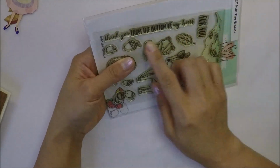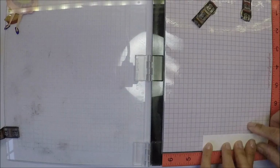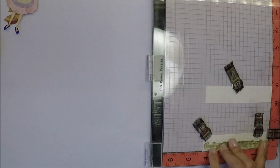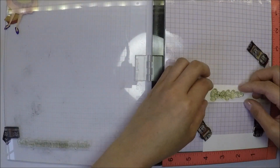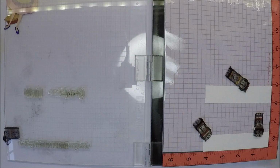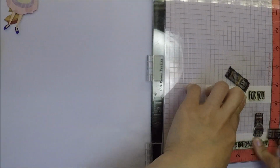For the sentiment, I'm using Knit and Tangled Into the Woods stamp set. I pulled out my scraps of watercolor paper, and I'm going to stamp the sentiments that say thank you from the bottom of my heart and grateful for you. I'm also using my Misti here so I can stamp the sentiments a few times, but I think I only stamped them just once because I got a good impression the first time.